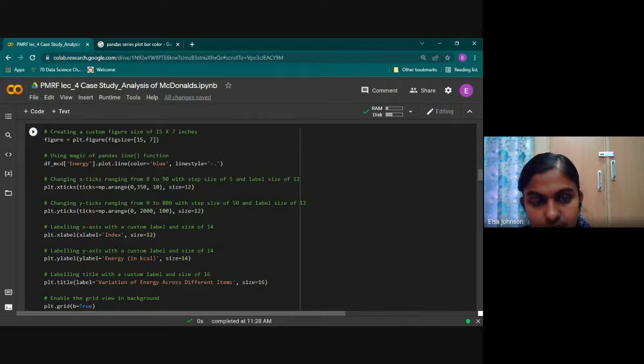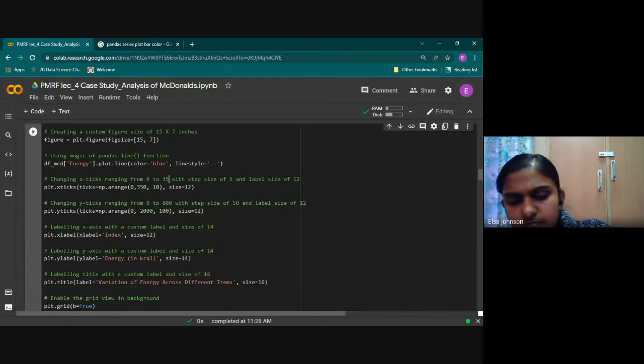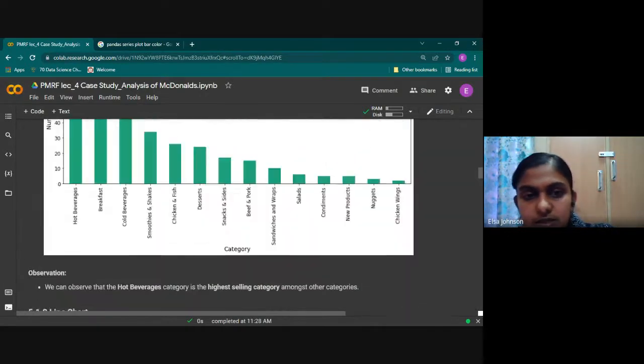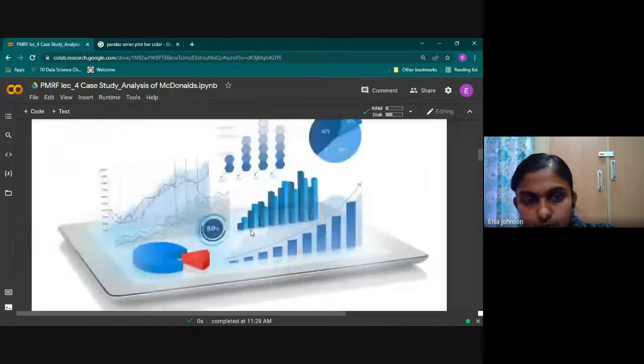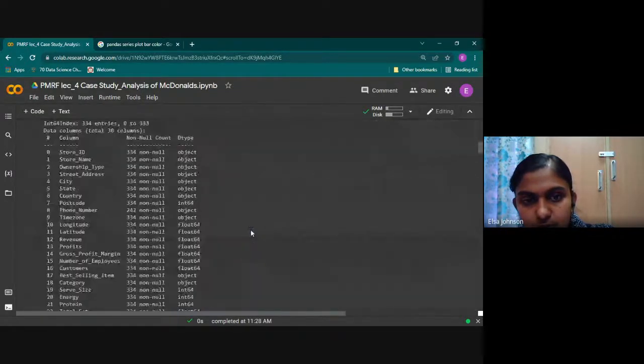So for this one I have just given a value like this, because I have seen the maximum value from the describe function. I'll just show you how to manually inspect that.